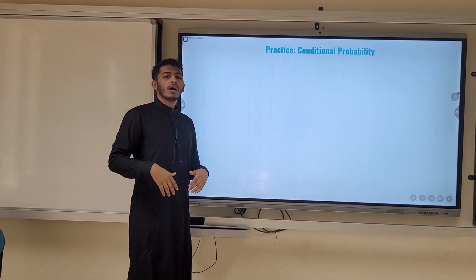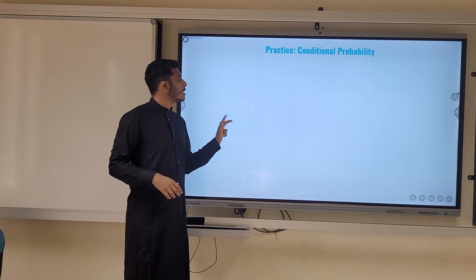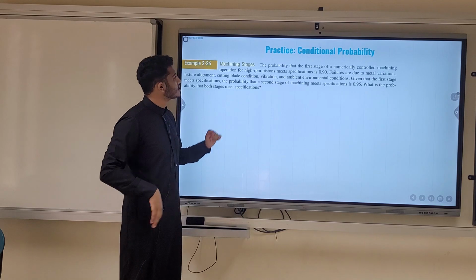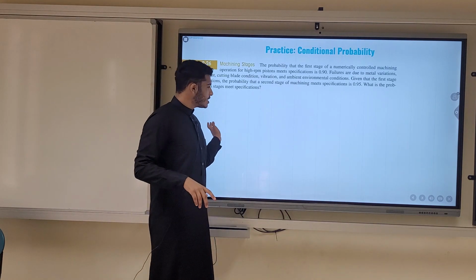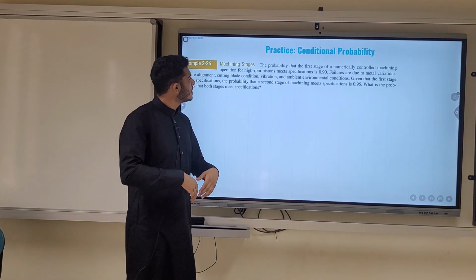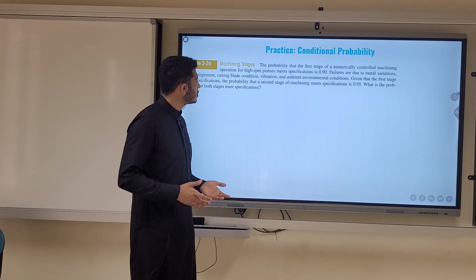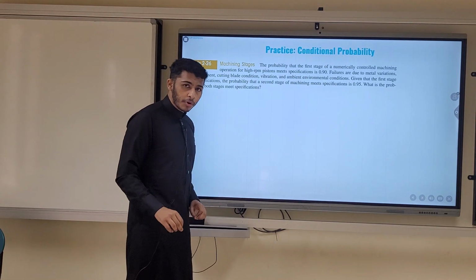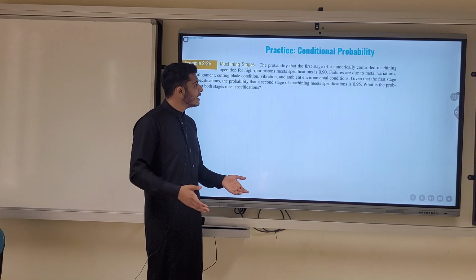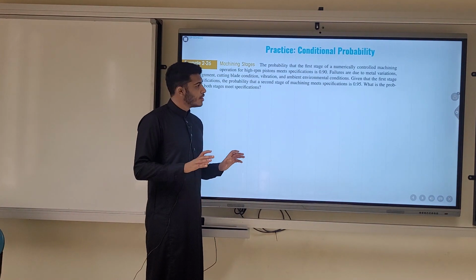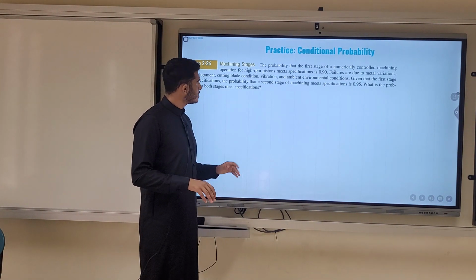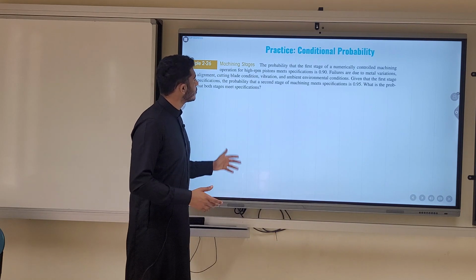So now let's have more practice on conditional probability, this time about the multiplication rule. We have this question here, and even if the question is long, I would advise that you read the entirety of the question, then go look for the important stuff, because there might be tricks hidden somewhere inside the question. So you should read the entirety first, then we go solving. We're going to do it right now.